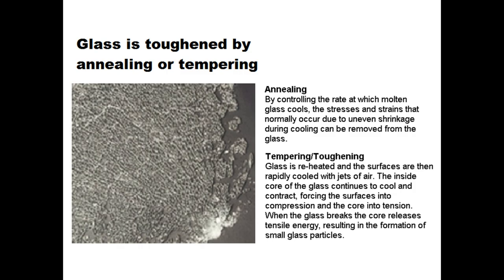Just to start by saying, I'm sure that most of you already know this, that the structural glass used in the construction industry has been toughened. It's not float glass that comes straight off the line from Pilkington's or Saint-Gobain. It's been toughened, and there are a couple of processes that are employed to do that. Even fairly small scale glass processors can have the capacity to toughen glass for you.